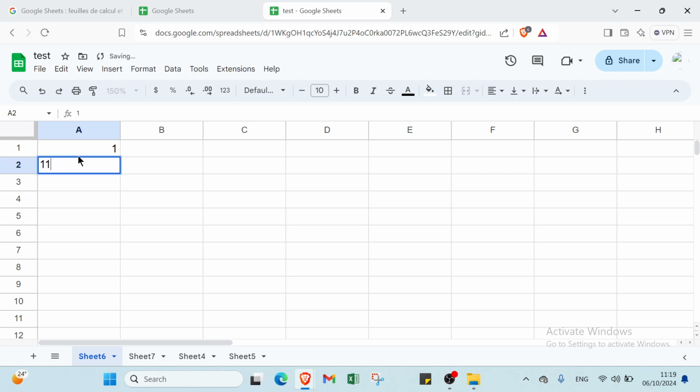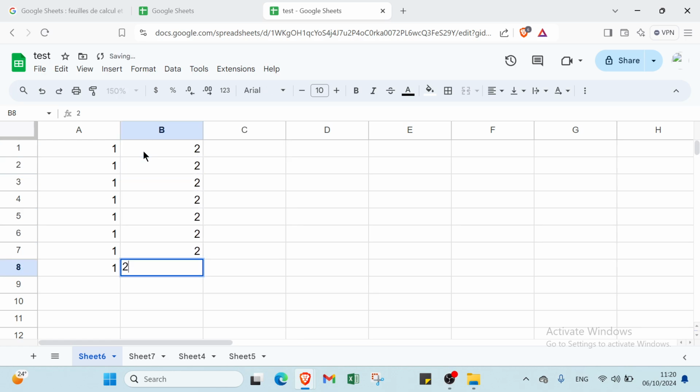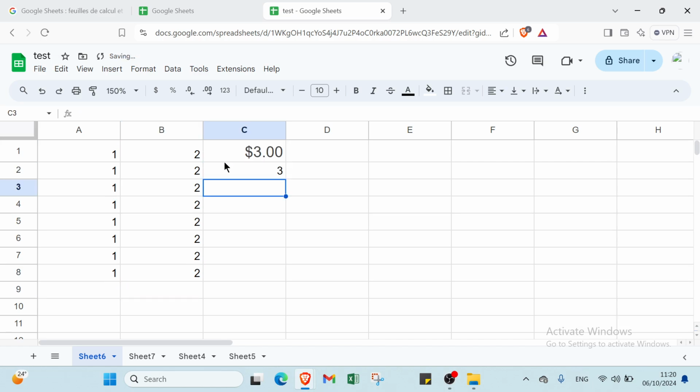I'll just press enter, and I will just add all these values. In this case, I will press enter. So as you can see, we'll just do it like that. Then we'll click over. So this is it. And for example, for this one, I will select here 3, for example.